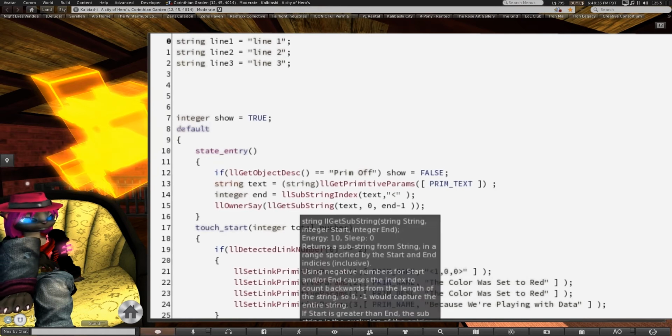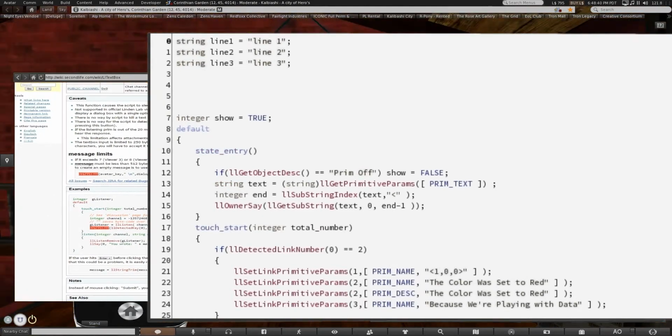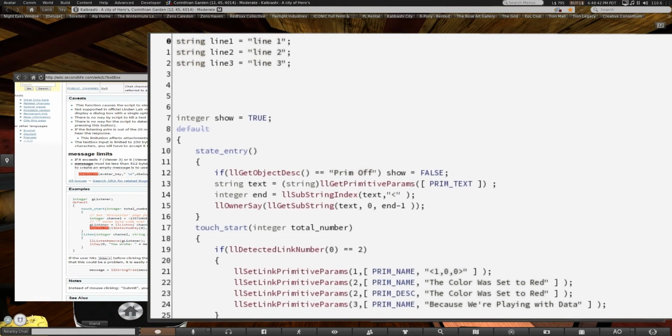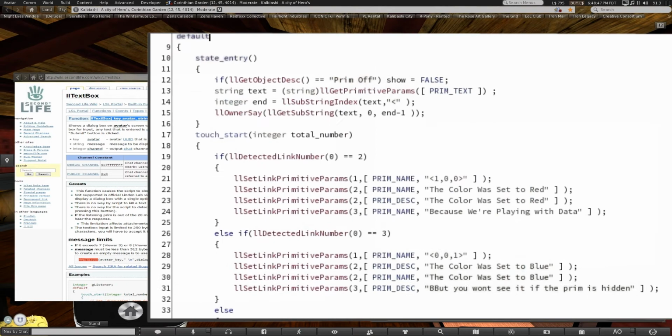Nothing super complicated. The first things we're going to want to look at, I already have preloaded the text box here.